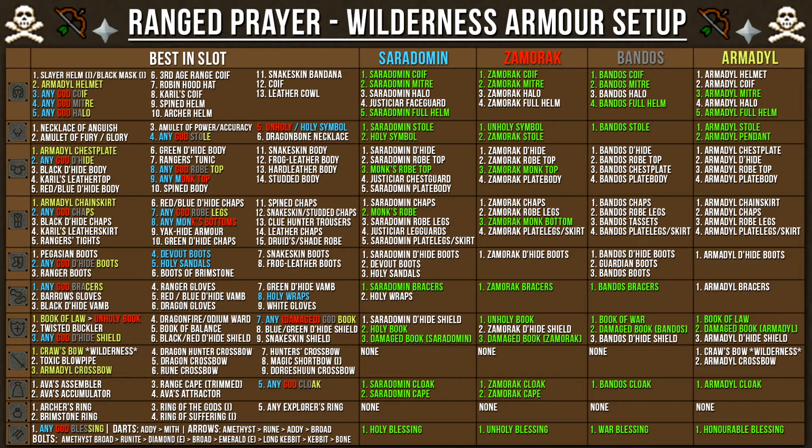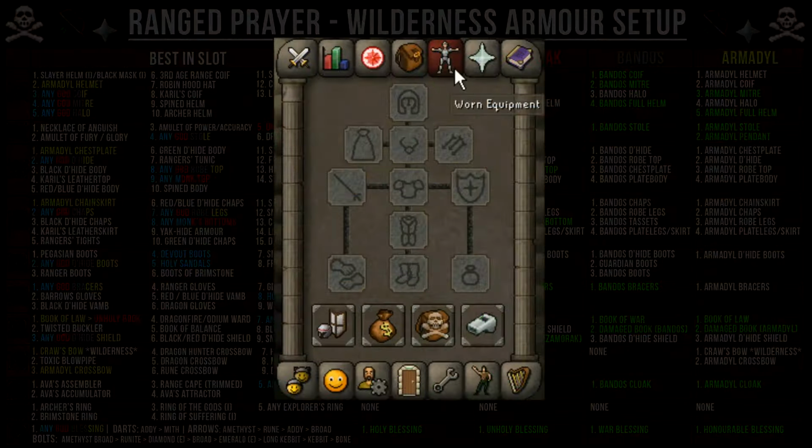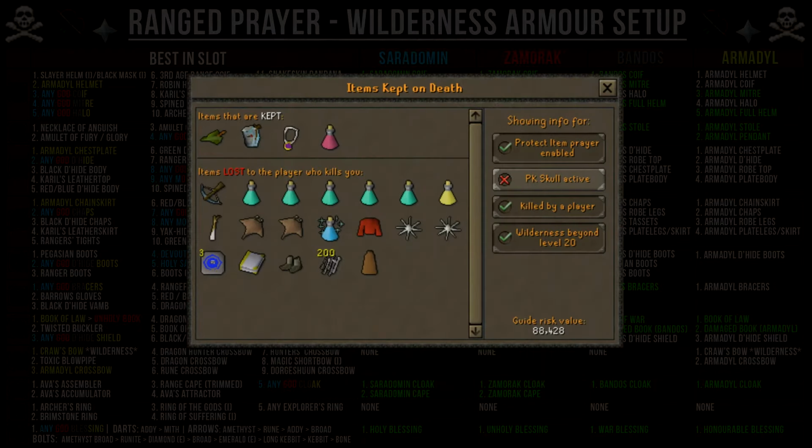So hopefully by now, you have an armor setup ready for the Wilderness God Wars dungeon. If you want to check your risk, you can click the Worn Equipment tab right next to the inventory button and click the backpack with the skull. This will show you what you're risking in the case where you do get killed by a PKer.